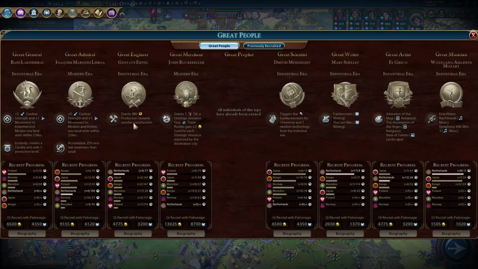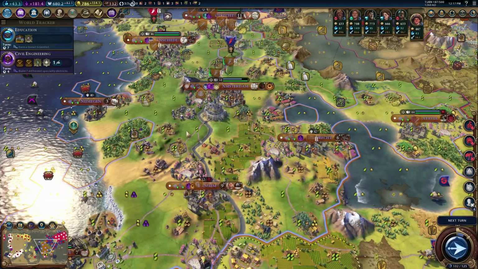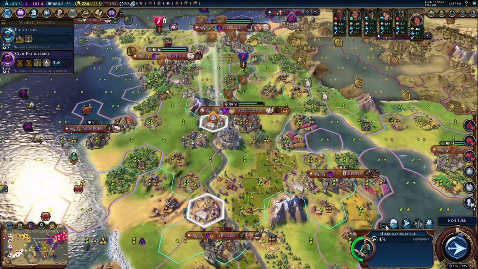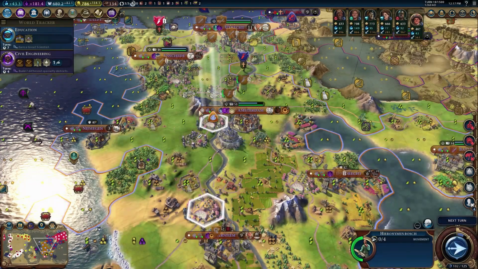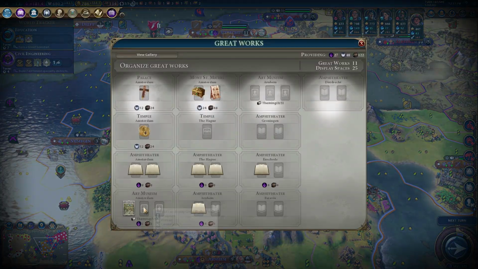There's our wonder construction. We're going to need to buy that because we're not going to get it. Macedonia, 20 turns away. Are you kidding me? Well, we're going to get more points here in just a second. Oh, you're done. 181. So what does this look like when you're fully fleshed out? You're making an extra 369 culture?